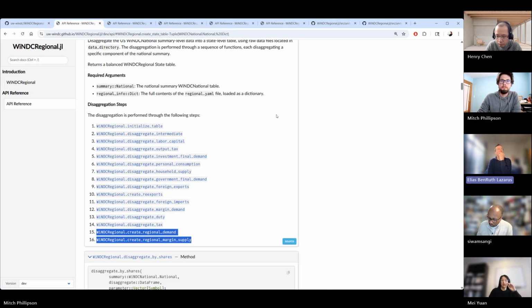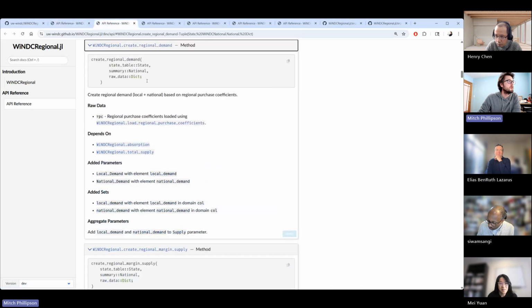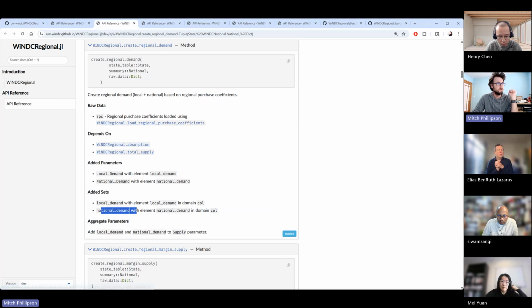Do you mind just quickly noting the way that the trade goes, right? Because there's a pool national. Yep. So basically every state, yeah, go on. I can show you here. That's essentially handled by regional demand. So you have foreign imports and exports going into like a national market to each state. And then you have a pooled national market. So states can either get goods from locally within their state or from the national market. And that's what this function does. It creates 2 parameters, local demand and national demand. So this is what it demands from the local market. This is what it demands from the national market.